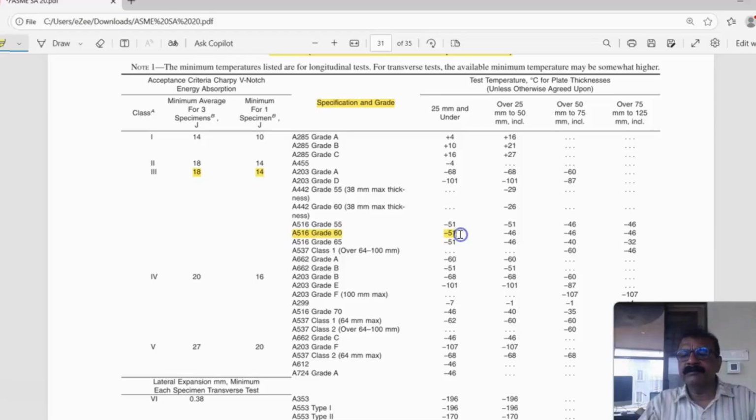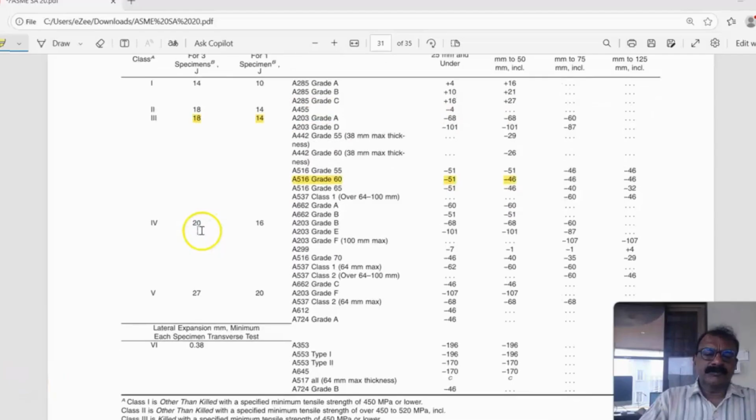It is in centigrade. For thickness above 25 to 50, it is minus 46. And this is how we have to go: first to the material we are looking for, then to the temperature, then to the requirements.